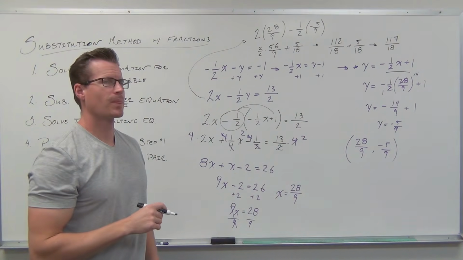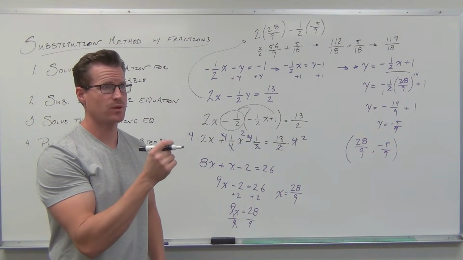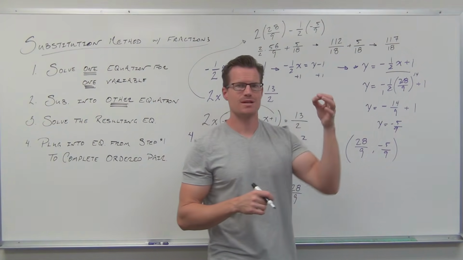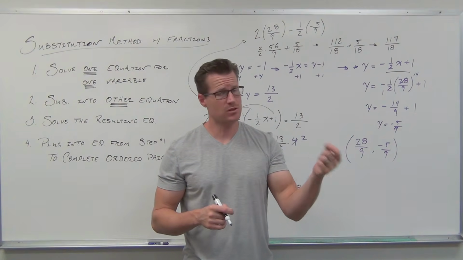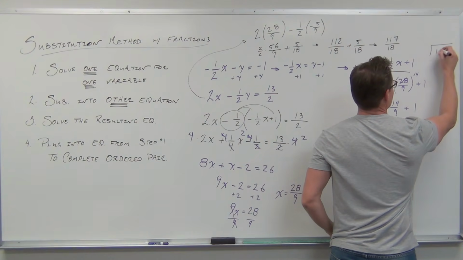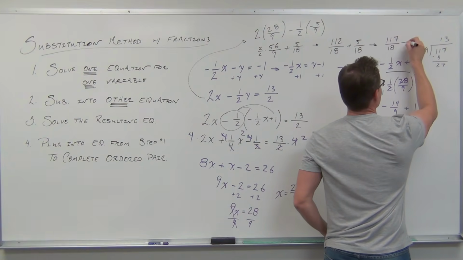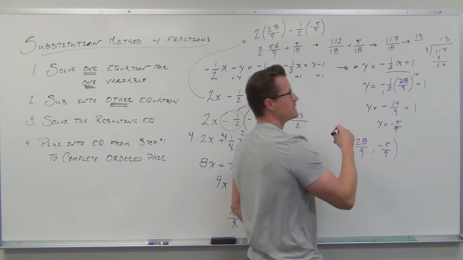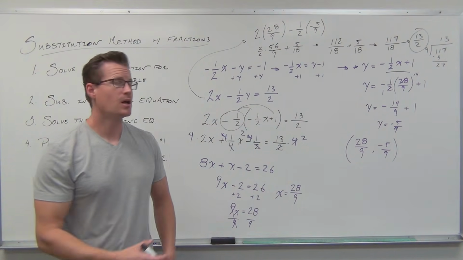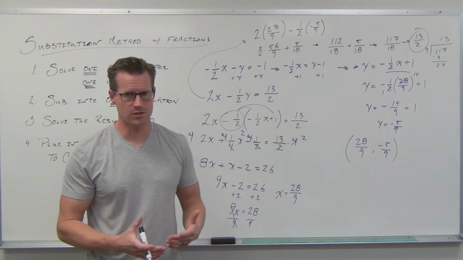117 over 18. So 117, man, what goes into that? Well, I know that 1 plus 1 plus 7, that's 9. Any number where you add the digits up and it equals 9, or a multiple of 9, is also divisible by 9. So I know that 9 goes into both those numbers. 13 times on the numerator, 2 times the denominator, that's 13 halves. Oh my gosh. Now I know that that point is on both of those lines. That's the point of intersection.